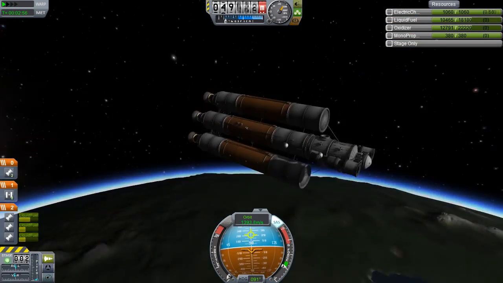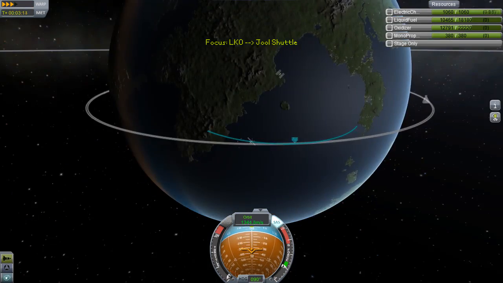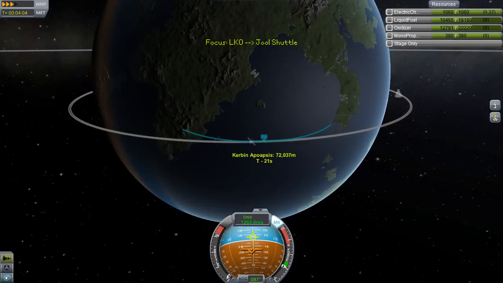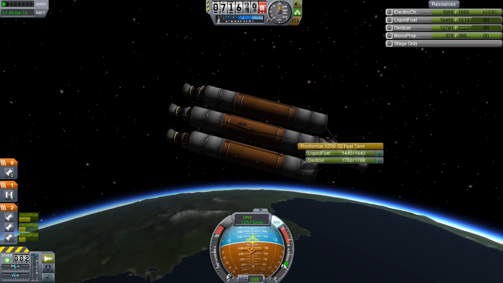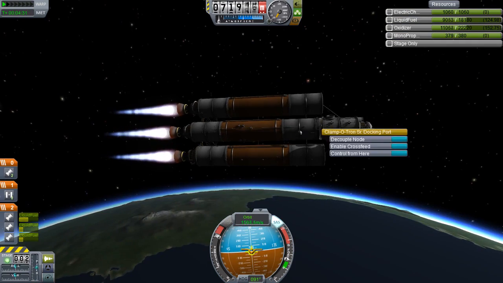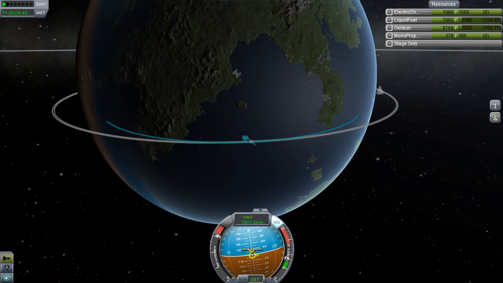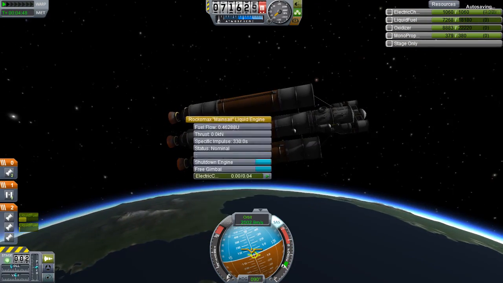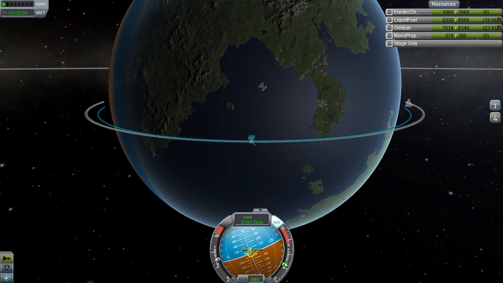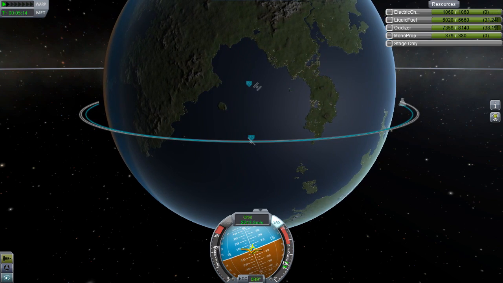I don't know for sure whether the design itself is capable of transporting those people all the way to Jool and to the space station. I need to be sure of that before I go ahead and risk their lives. Because, yeah, sure, as I mentioned in the last episode, having deaths creates drama, and for the company that creates hype and interest. But we don't want too many deaths, because then people will be scared to fly with us. But yeah, so put this one into orbit.